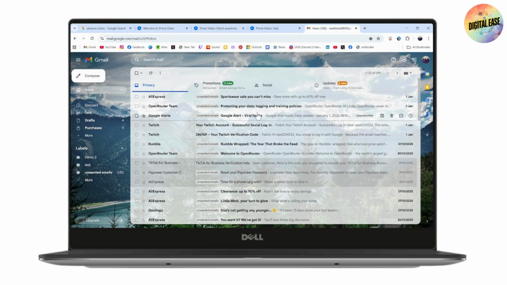If you've used the email, then you will have the inbox section right here. From the inbox, if you have any confirmation email, you need to just go and check that. Look for Amazon Prime, for example, and look for any confirmation email. If you find it, then that's a problem and you will need to contact support. But if you didn't find it, for example if it is pending, you can just wait a few minutes or refresh the page to check the email.